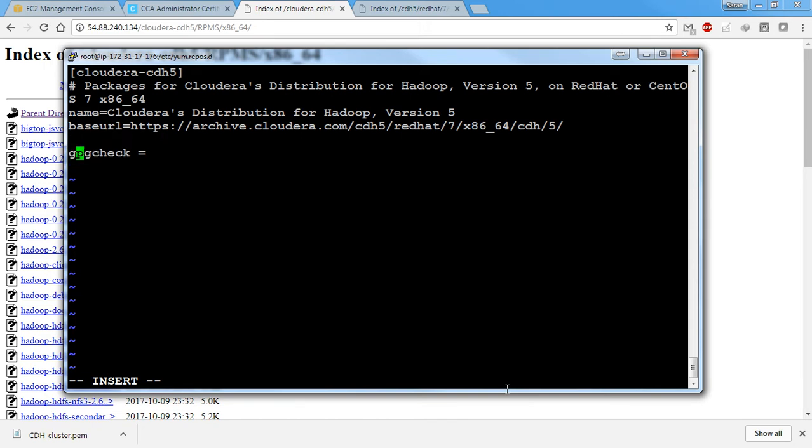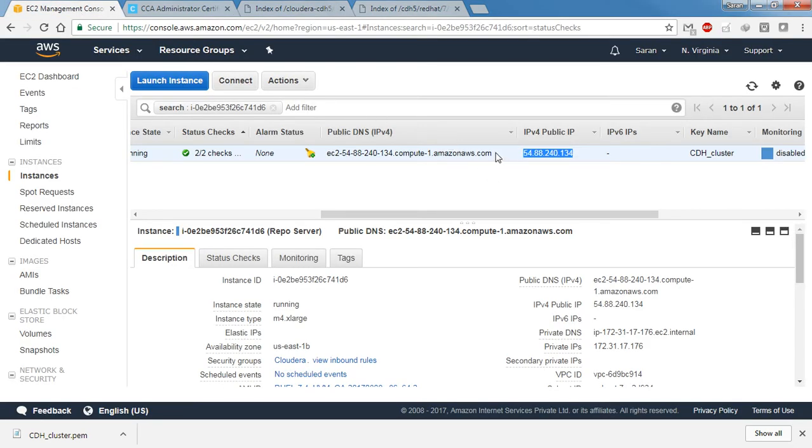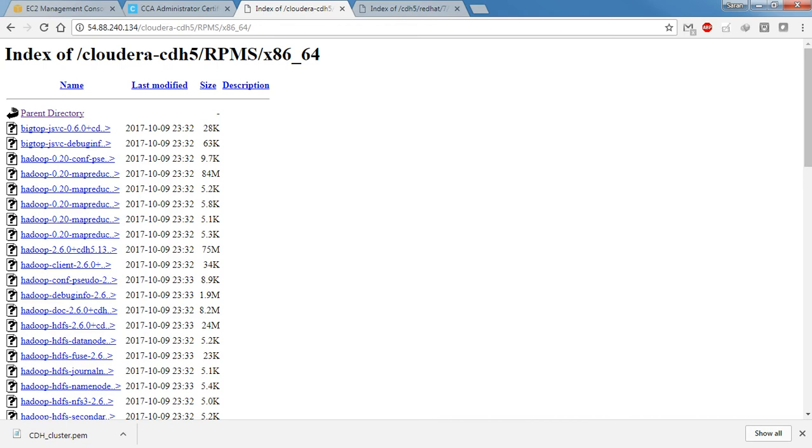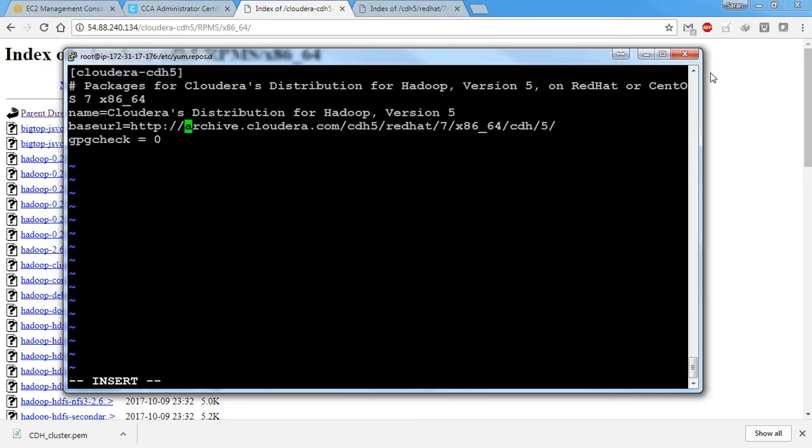Sorry. And the baseurl, you can update it, http://, and then copy the public DNS of your server, delete this and paste it.